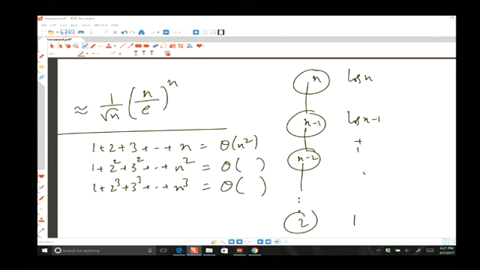You may say it is n square and make a mistake in not knowing the right answer, but you should not say n to the 5 or n to the 4, because I'm adding n terms, none of which is more than n square. How can it be bigger than n cube? The right answer is different, but if you go way above the obvious upper bound, then you're not summing things properly.